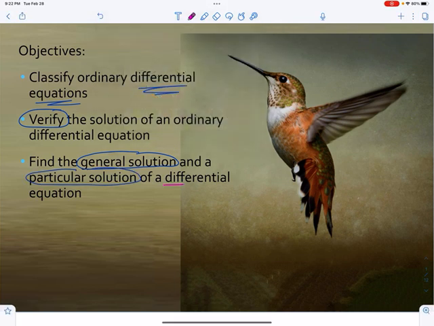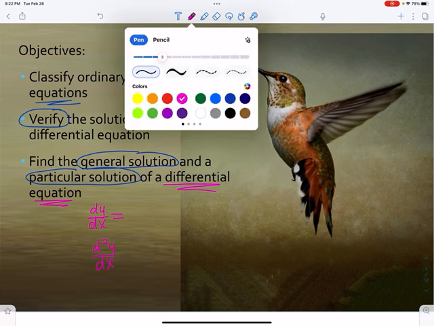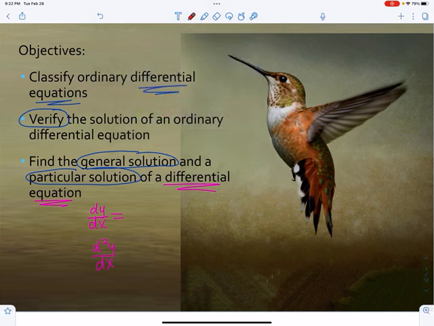So a differential equation is simply when we have an equation written as dy dx, or we could also have d squared y all over dx squared. And we are going to be solving these differential equations. And when we solve these differential equations, we are going to integrate to get back to an original function.